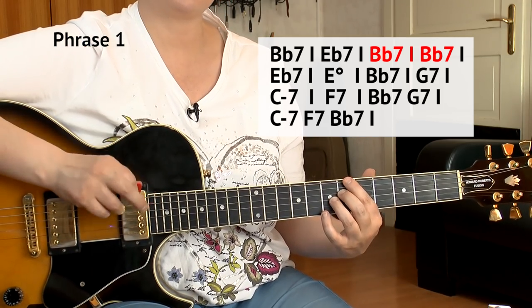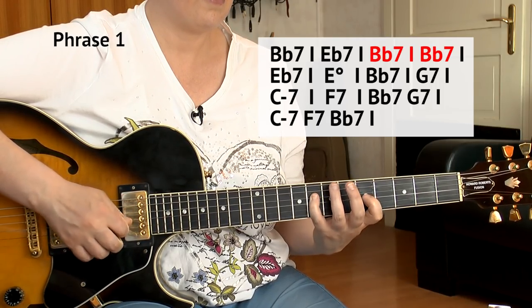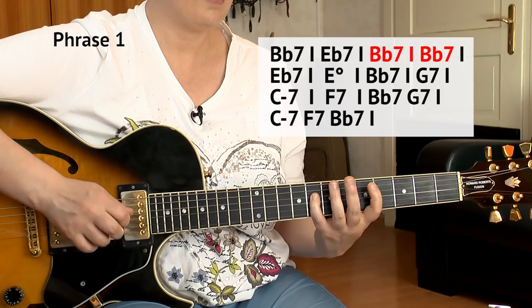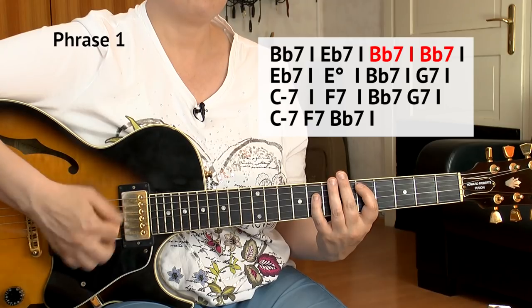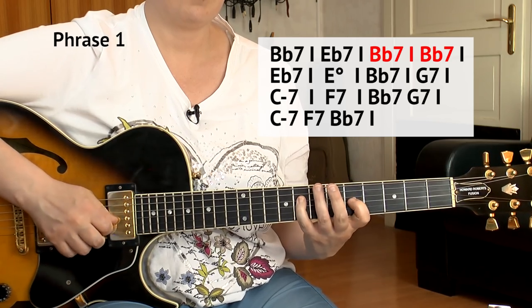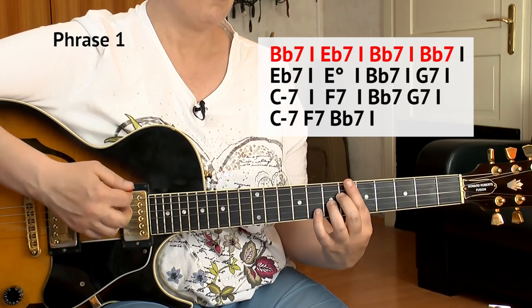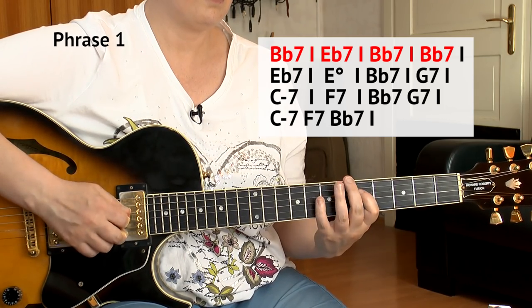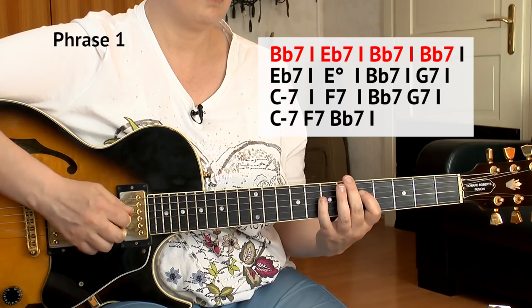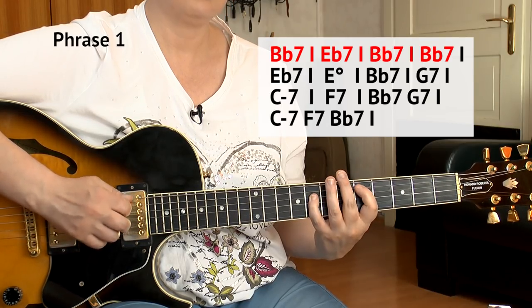Okay, here it is in slow tempo. Three, four. One more time. Three, four. All right, on those first four bars, three, four. All right, so it's one bar, one bar, two bar motif.